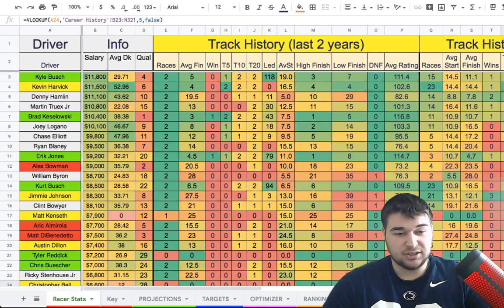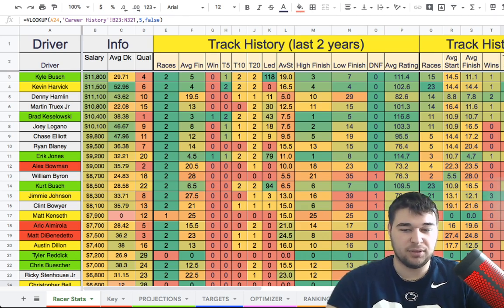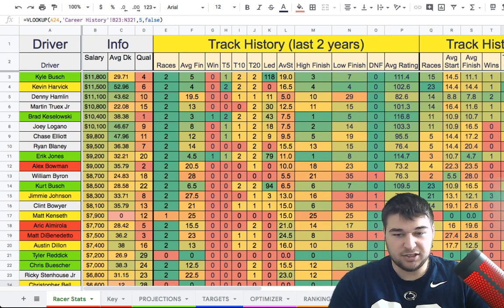Chris Buescher starting 24th, another core play for me. Hopefully he's going to be a little bit lower owned. I know all the ownership's probably going to go to Reddick, but I do like Buescher quite a bit. Average finish of 12.5 in his last 2 races, finished 12th and 13th. And looking at his career history here, he has 4 races and an average finish of 14.8. So yeah, if he gets a 14th, 15th place finish, that's 100% fine. Starting 24th, 10 place differential points. Yeah, that's for 7,000. Sign me up.